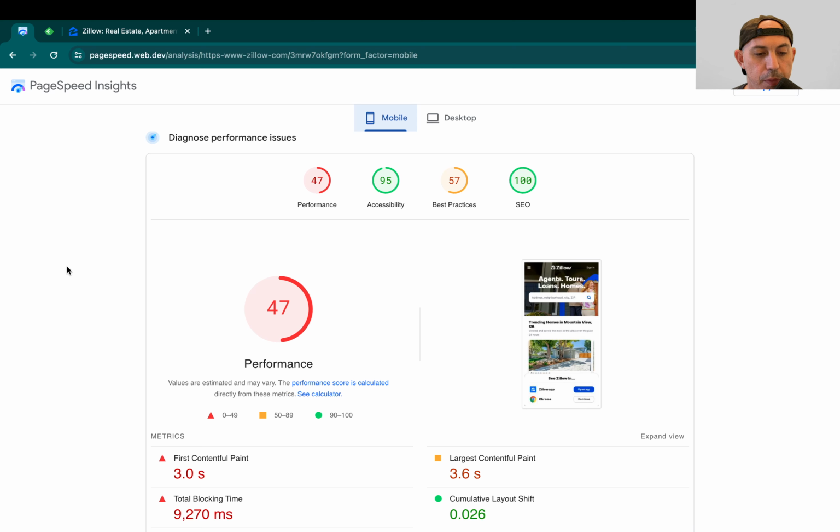So don't forget to look at mobile, most likely more than you do for desktop, but you should look at both of them. Okay, so this score basically is trying to quantify all of the best practices and the loading time and the loading speed of your website, of this page that you have checked. 47 out of 100 for mobile actually is not bad. It looks like a bad score, but if you compare all of the sites that we've tested, all the big sites, all small sites, 47 out of 100, it's okay. It's kind of like average-ish, maybe it's slightly above average.